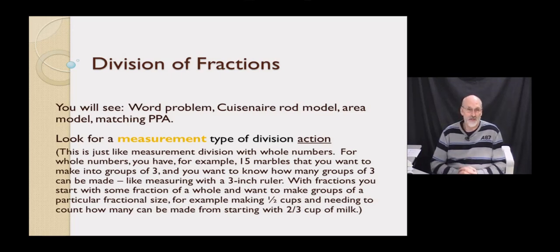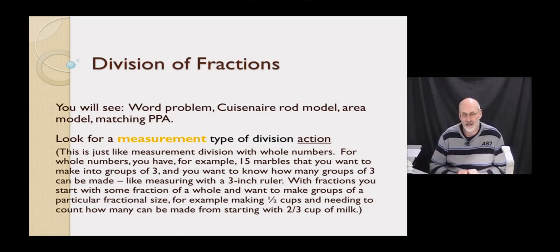We're going to do measurement division only. The reason that I think that's one that we should focus on is that sharing division, to find a context that even comes close to that, is so contrived. And you think about sharing in any way, like if you had 3/4 of a pound of chocolate and you want to share with 2/3 of a person. If both the numbers are fractions, sharing division doesn't make an awful lot of sense.